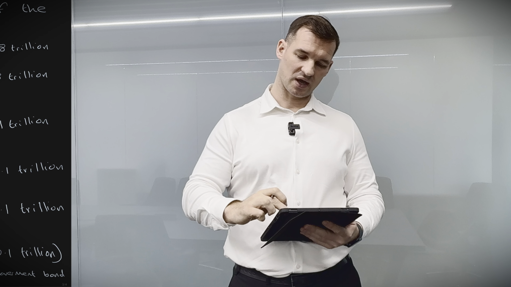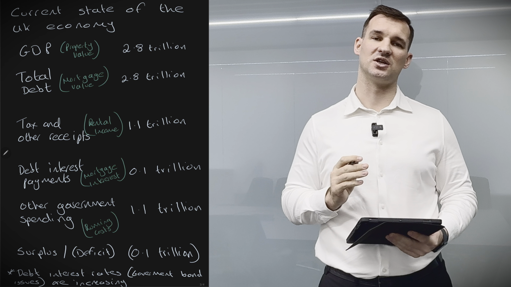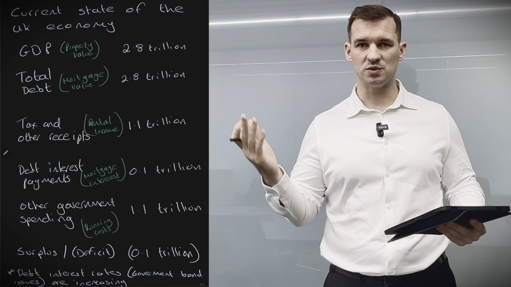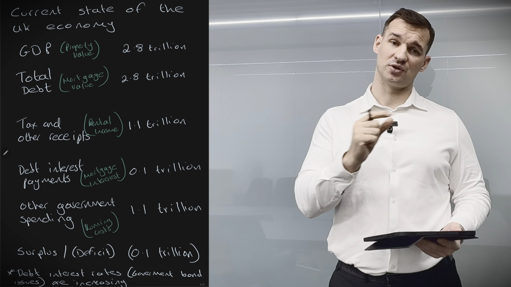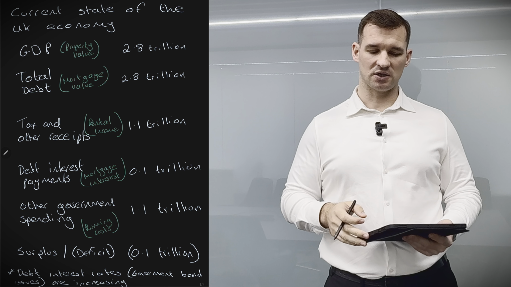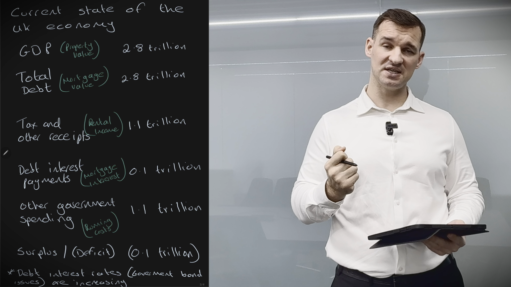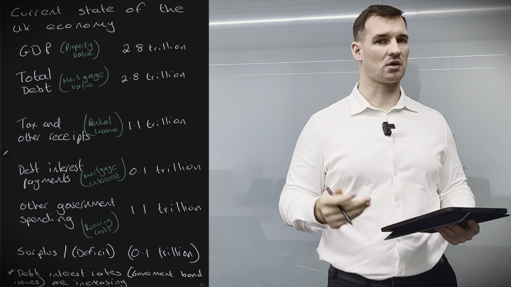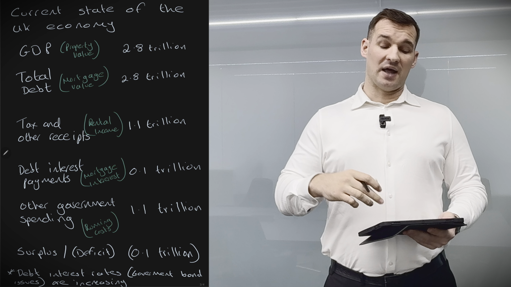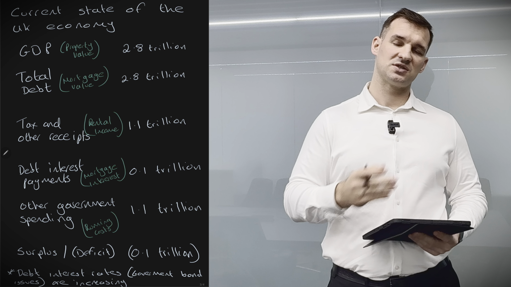How does this relate to the UK economy? Well, if we take the house value and assume that's the UK economy, or the GDP, gross domestic product, what the UK produces, then we take the total debt, or the mortgage, and say the total UK government debt, what they owe out, is the same as the mortgage value. Then we can look at the rental income, which is similar to tax and other receipts that the government receives. And then we can look at the running costs, which is the cost of things like your police service, your teachers, your healthcare, etc. And then, like I said, the debt interest, what the government is paying on that debt that they have, which is similar to the mortgage interest.